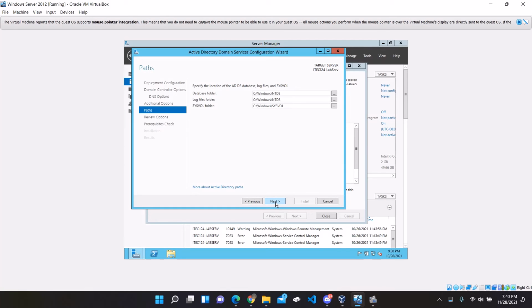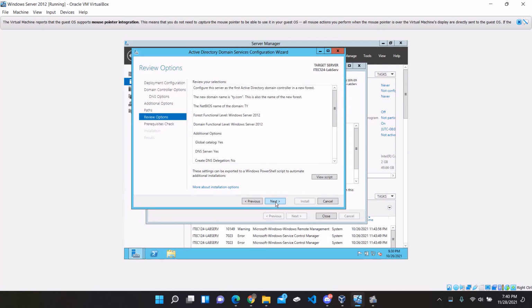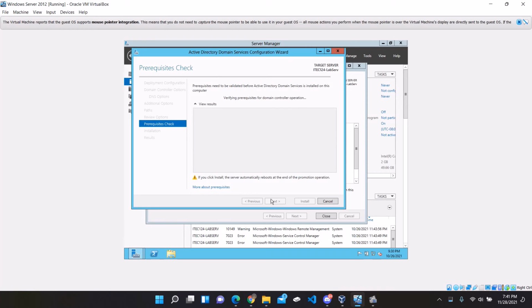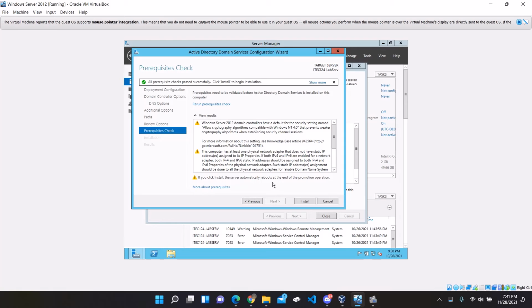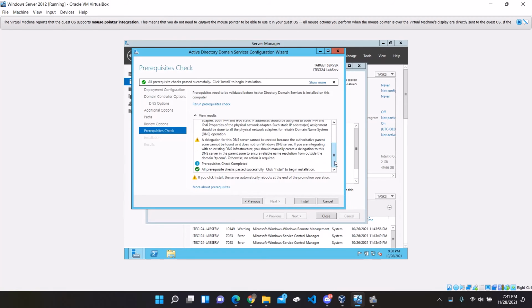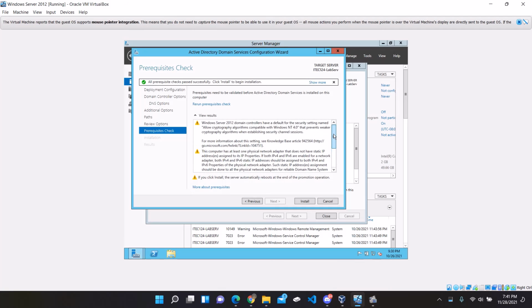Paths will be where your server services will install any additional features. And here you'll see a summary or review of the steps taken to configure your domain controller. On the prerequisite checks, as long as these warnings aren't red, you are good to go.